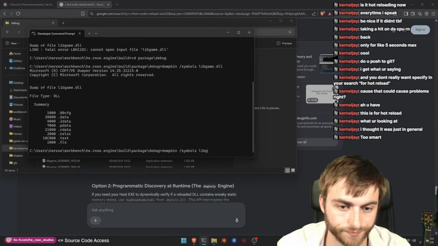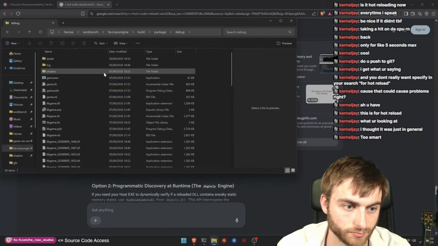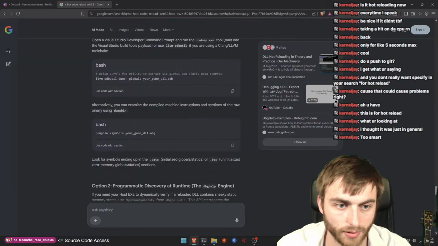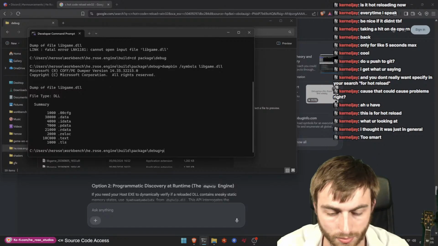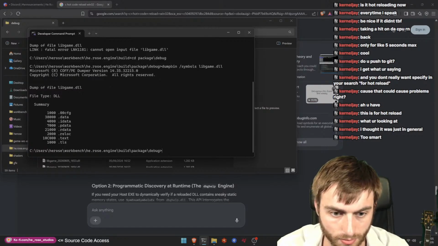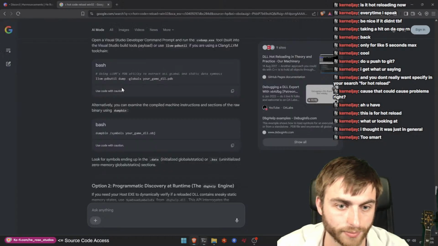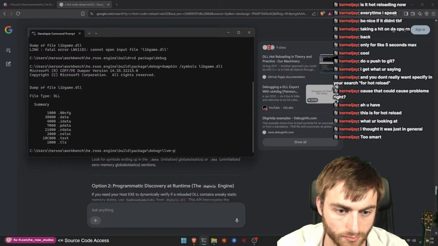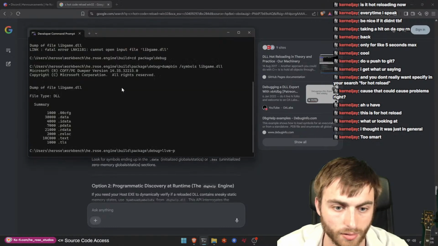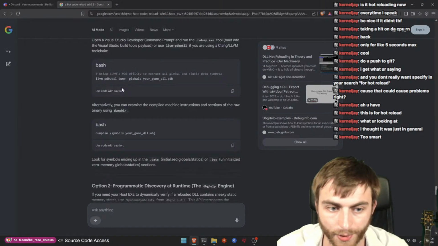Right, it's not very useful. I want to look at the, so PDB util, is that a thing? Nope. Oh, LLVM. Nope.